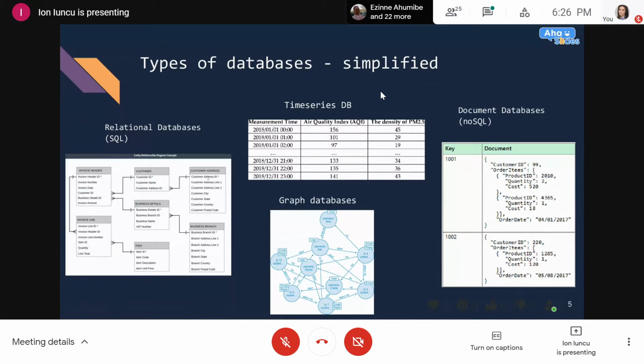So for example, in SQL databases, you might send a query and ask, as I mentioned, I want to see the students who are part of this class born after this date, right? So this would be the number of relations you kind of expect. And sometimes you might add 2, 3, 4 more relations, but after that it becomes not really optimal. But graph databases are made in such a way that you might ask for 10 relations. Like, who are the friends of friends of friends of friends of someone? Or, I have 2 friends and I want to see how many groups they have in common, right? So graph databases are really meant for that kind of stuff.